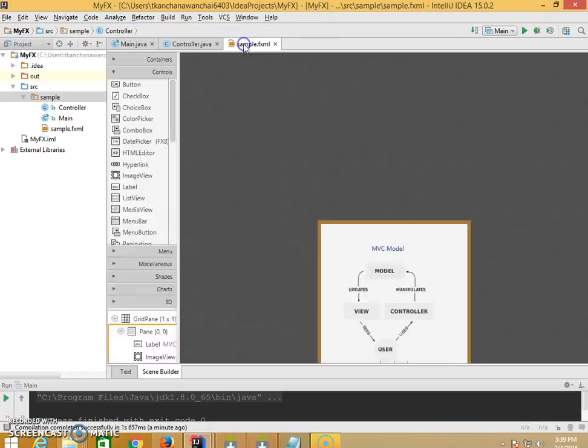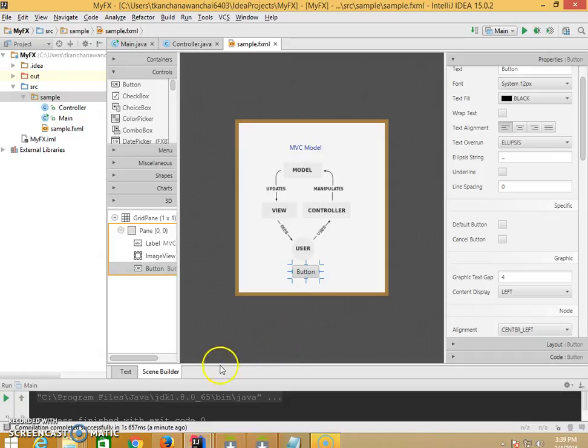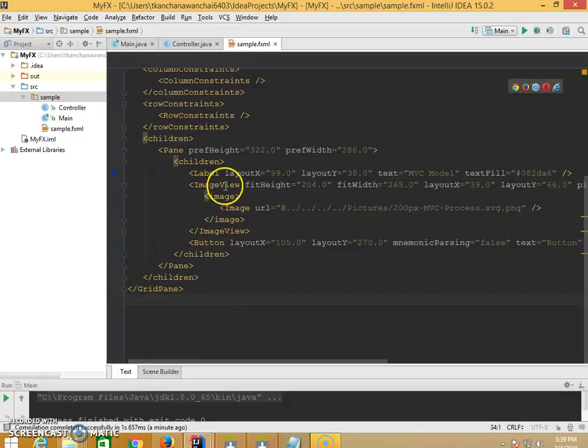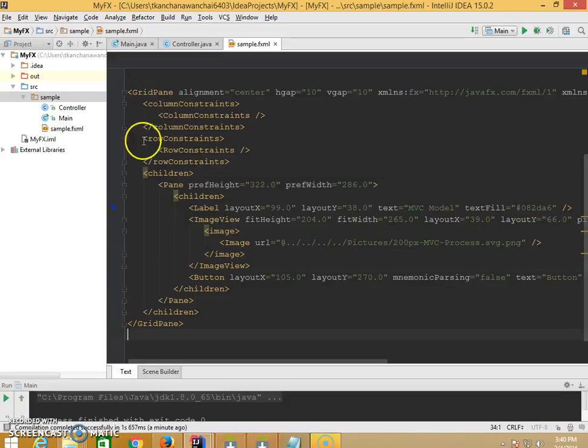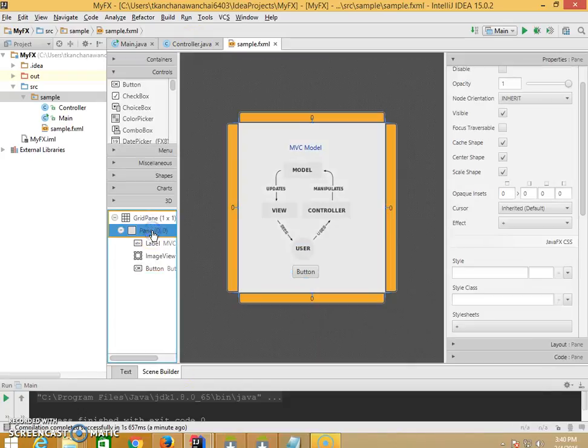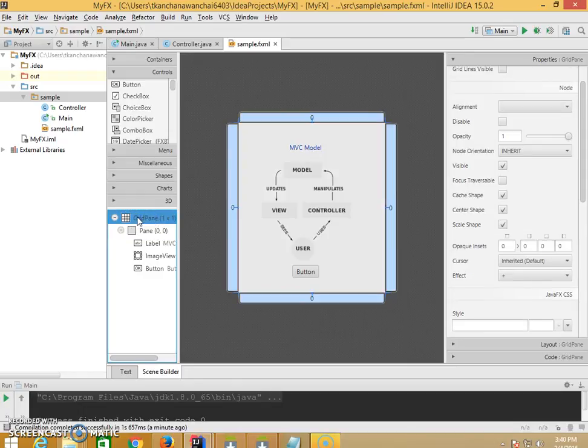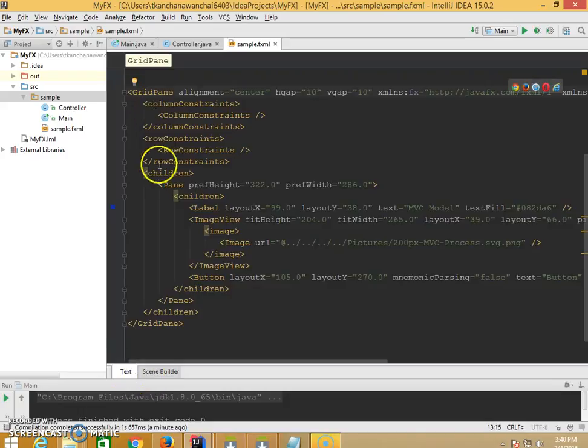So that means when you write a code for button, let me show you. I switch back to text. You see, it's very easy to read too if you want to read this XML file. So by default, when you create it, it gives you create pane. If you see on the left, that's create pane. And then I start to drag in pane. So if you look at in create pane, we have the children. Children has the pane that I drag and drop. And I set the size when I adjust the size of the pane, width and height.